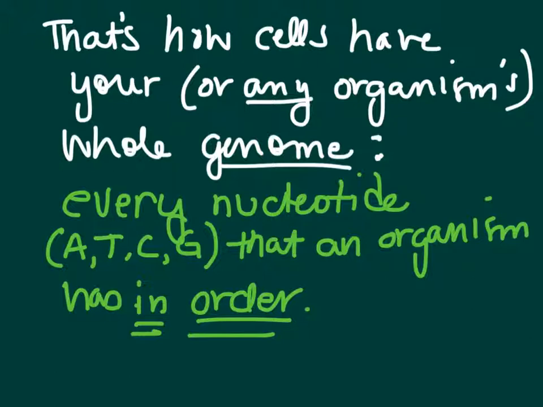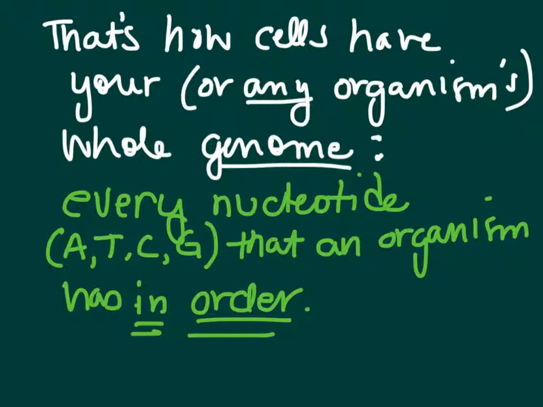Does everyone have a different genome? We all have a different genome in that all of us have different nucleotides, right? That's why we look different. But we all have the same set of genes, but different genomes. So every cell has how many? 6 billion nucleotides, 3 billion pairs.